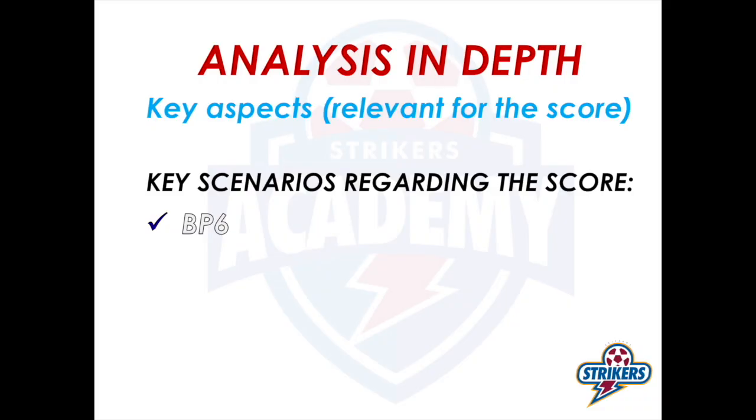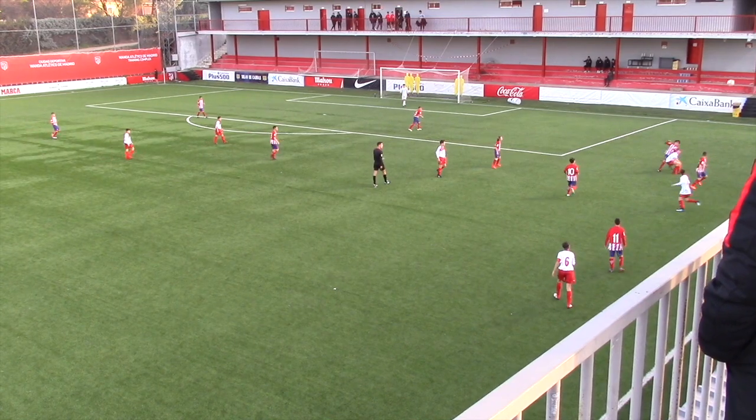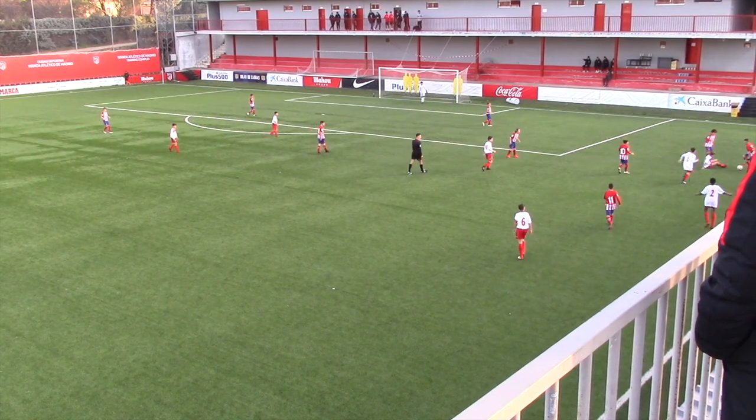Two more scenarios are quite important, for they are very relevant to understand the score. Firstly, the BP8 scenario of the white team. We can only guess it because we cannot see the full field, but the numbers show that they leave the two center backs against the striker in red, a 2v1 situation, plus the goalkeeper. In theory, the white team is leaving behind the ball one or two holding midfielders too. These are the numbers.